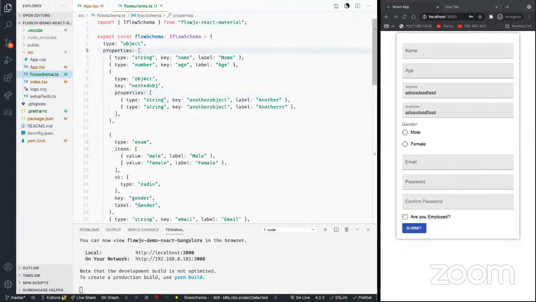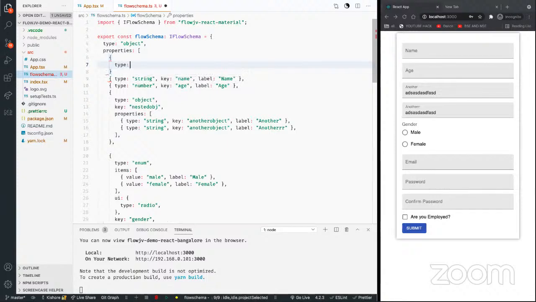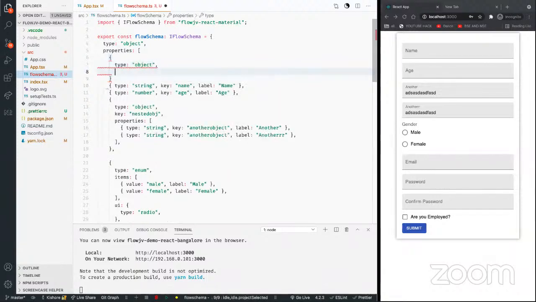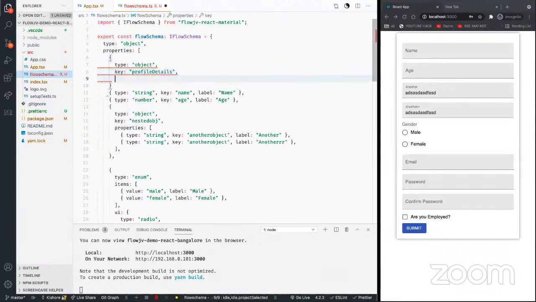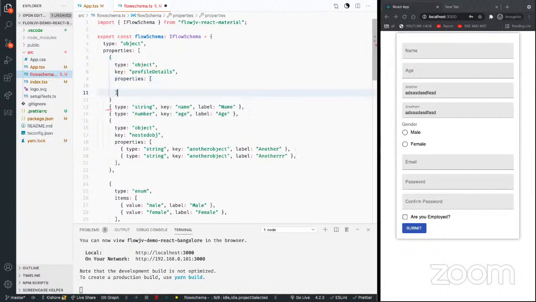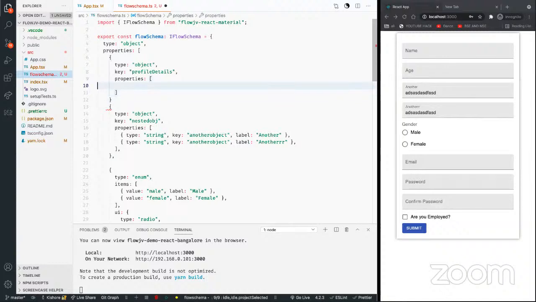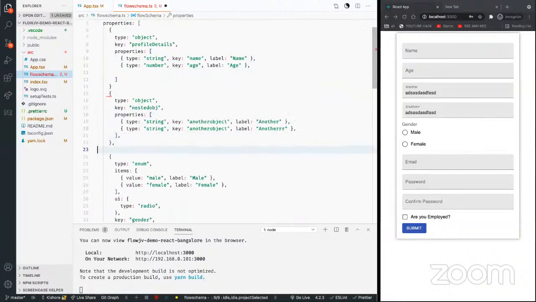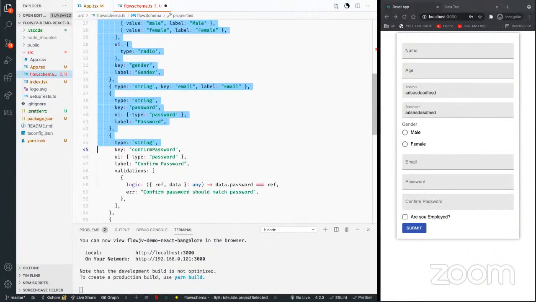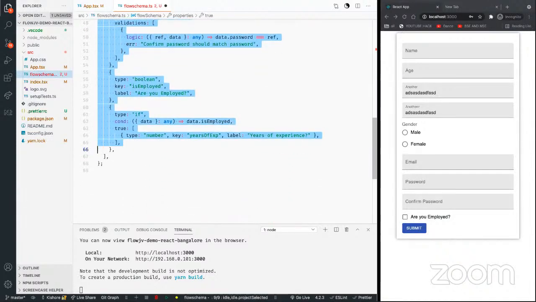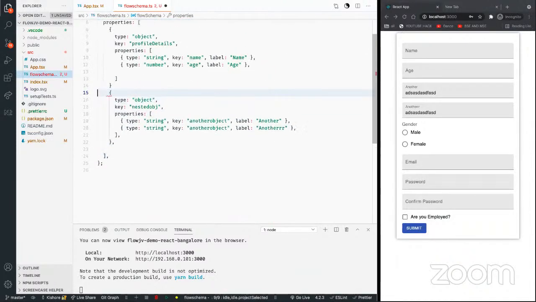Now, if I define all the rest of the objects in profile information, like I would say, I would like to have all the profile details in this object, and the properties are going to be, so these are all the properties of the profile information.